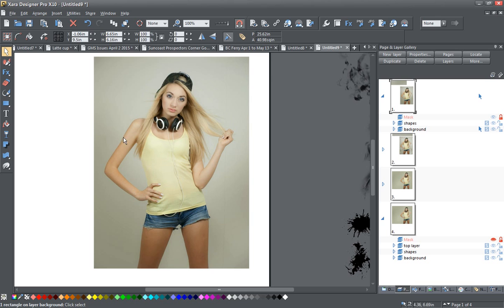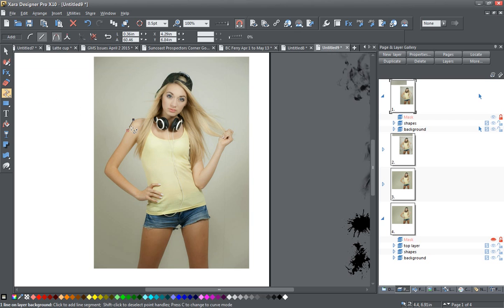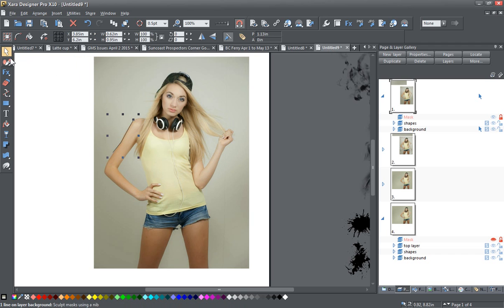If not, you can do it the old way with an older version by simply using the shape tool and clicking, bending the line to fit, and continuing on all the way around her. You're going to need to cut out all of the pieces in here, and it is time consuming to do around the hair, but it can be done. I'm going to show you how the newer version works, and we're going to use the background erase.